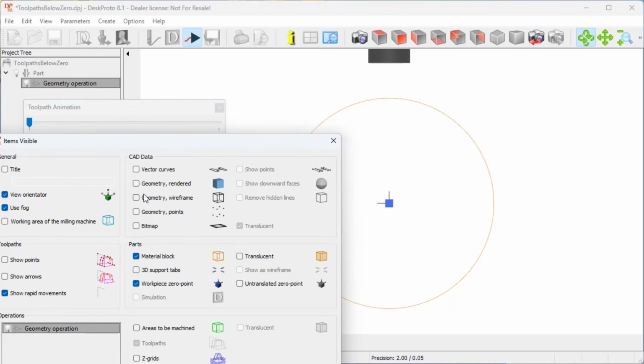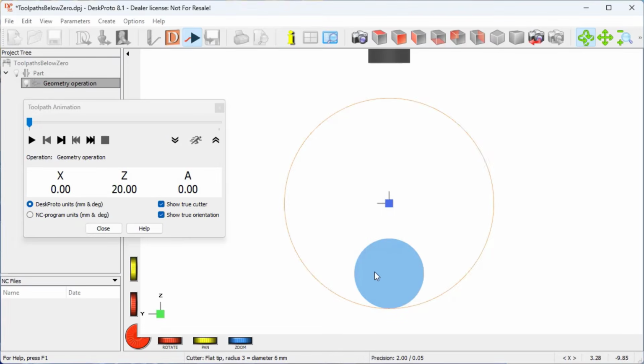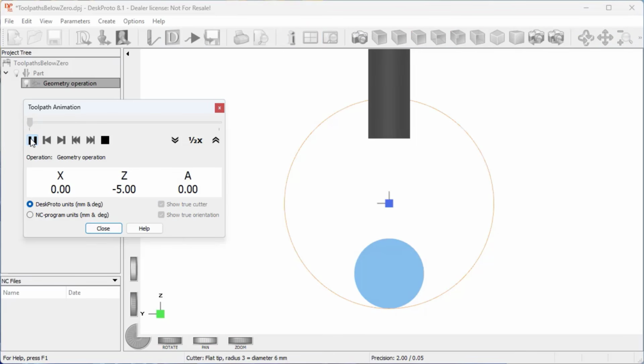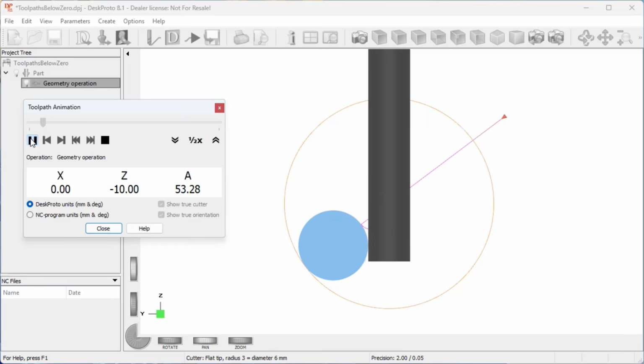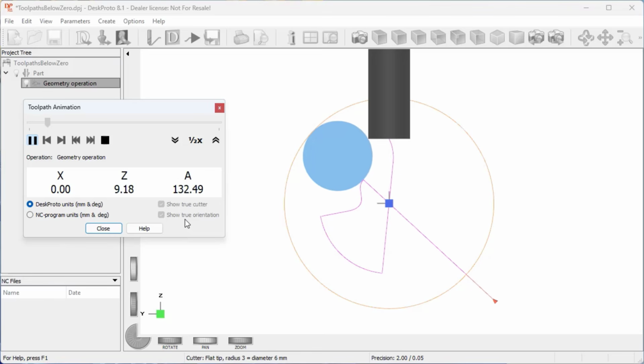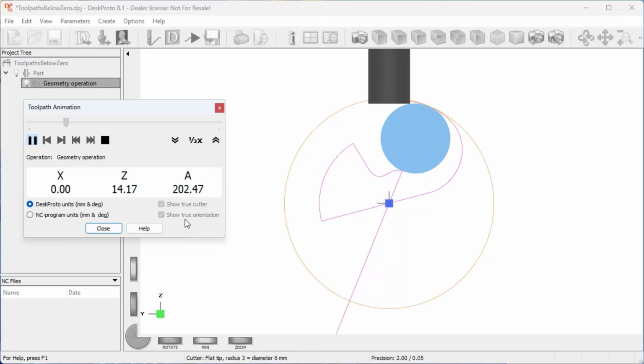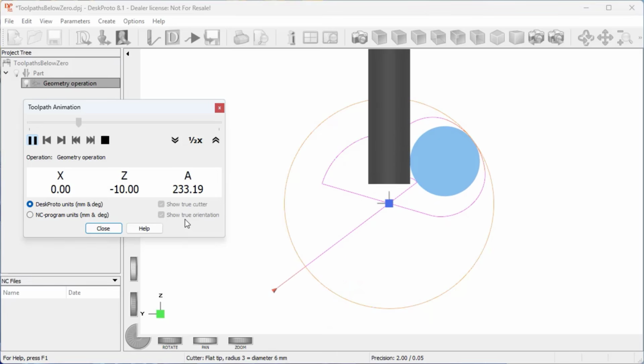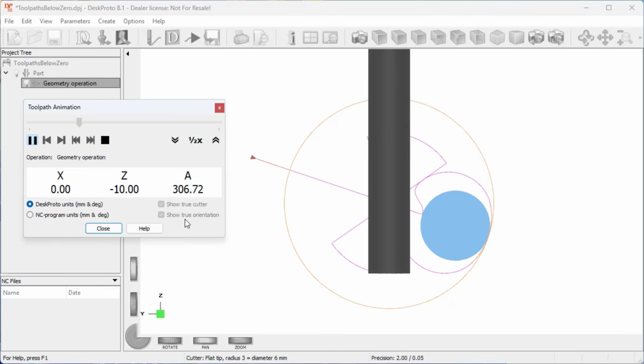Let me switch on the geometry to clearly show what happens. Here it is. Speed a bit lower to see what happens, and now when we start the animation we'll see that the cutter goes down until it touches the material, and then the block starts to rotate, and now the cutter goes down to ambient level, to Z minus 10. Now again it touches the geometry and it can machine the complete geometry from the other side until again it goes down to minus 10 and starts the next butterfly toolpath.